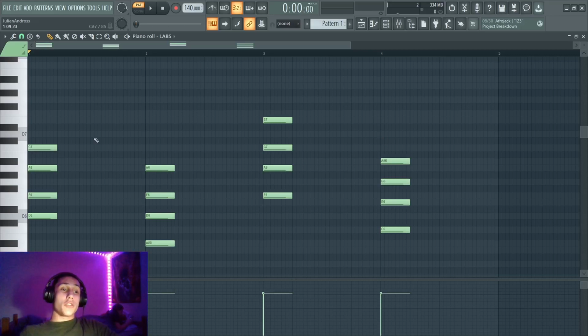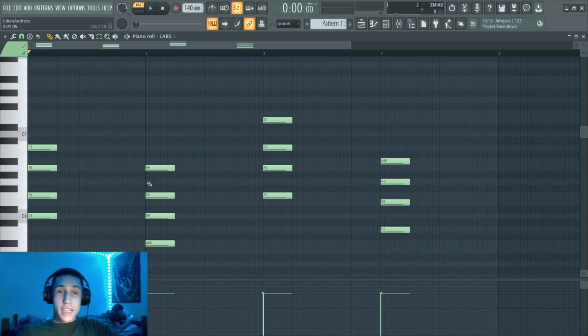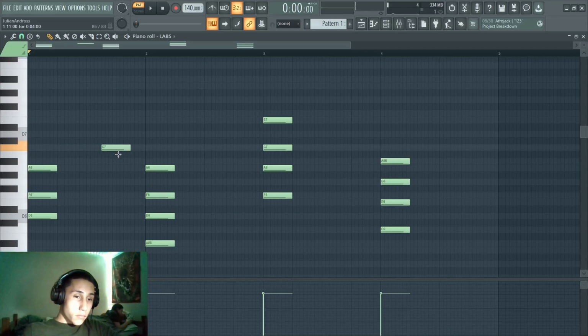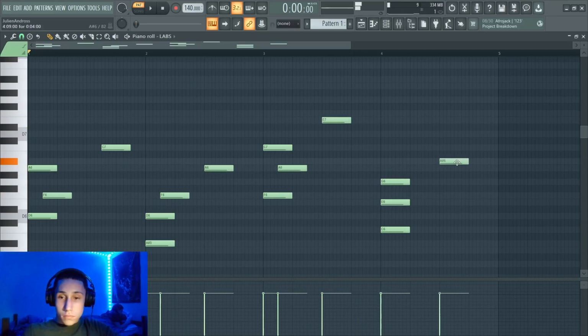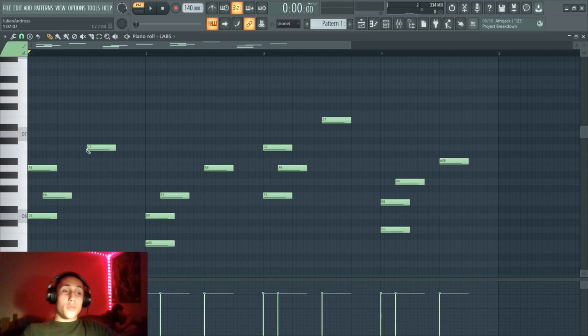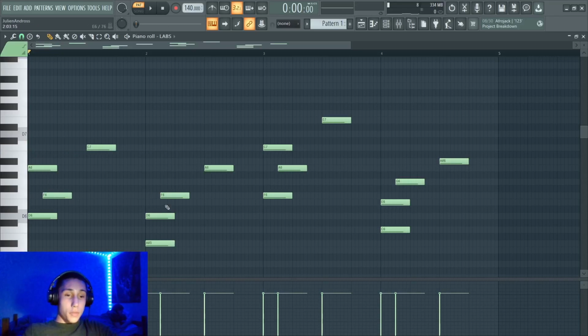So now we're back to what we started with, where it's just the basic chords and the sevenths. Now what I'm going to do is I'm going to add passing notes. So rather than just having the chords playing on their own, I'm going to move some of the notes over so it's more spaced out and the chord just kind of builds on itself throughout the bar. So right off the bat, the biggest move that I did is the seventh note in all the chords. I just moved them over to the middle of the bar. And then I also just took a couple of the other notes from the bass chords and just nudged them over a little bit. And this is how it sounds.